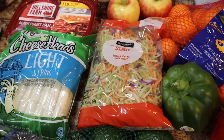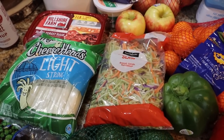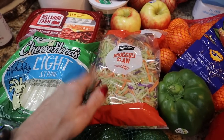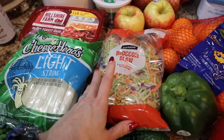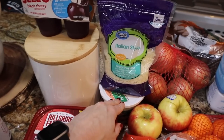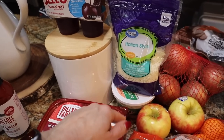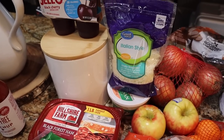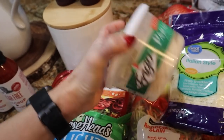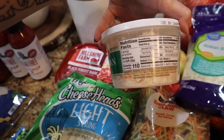The out-of-stock was the Power Blend by MarketSide — both of my Walmarts are always out of stock. They only had one of these broccoli slaws — I went in store to get it because they didn't substitute it. That's going to go on the side of some salmon from Sam's Club with fried eggs in a big bowl — super clean and delicious. Italian-style finely shredded cheese for the baked spaghetti by Elise Ellis, also in her January 2022 meal plan. Looks so easy and good — the kids are going to love it. I also got this shaved parmesan by Frigo. The macros were pretty good and it's like more fresh — 110 calories for a quarter cup.